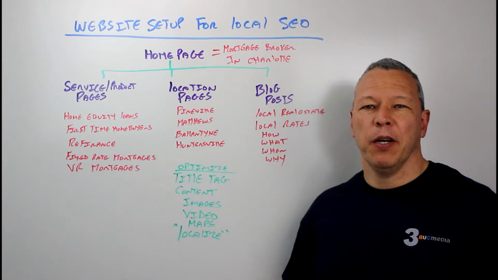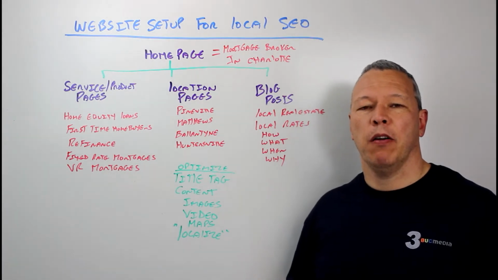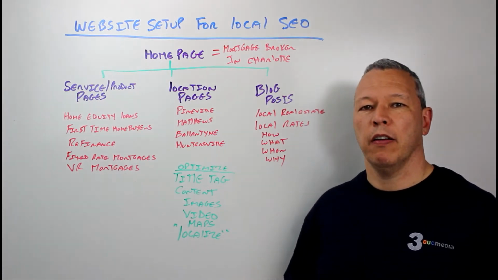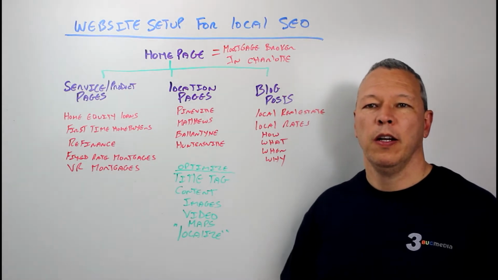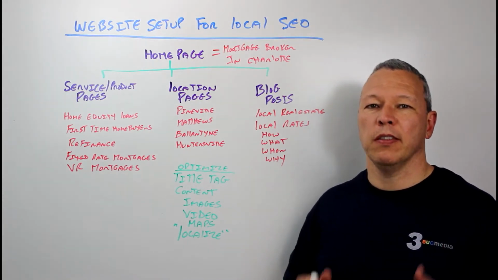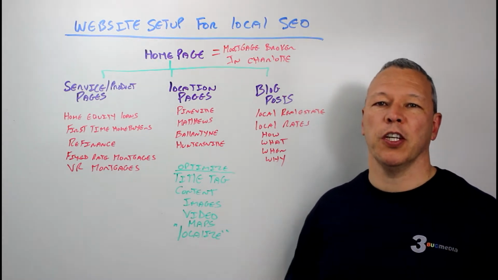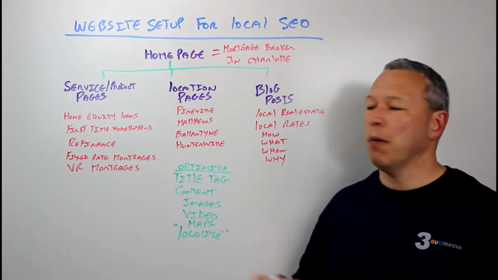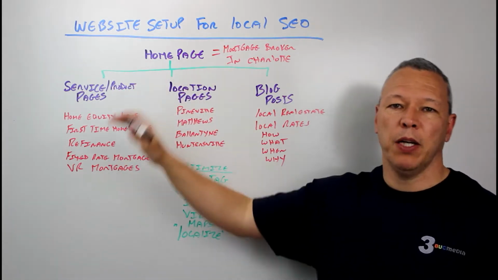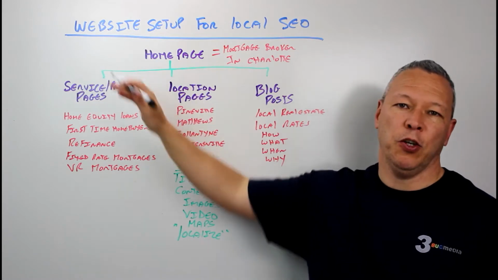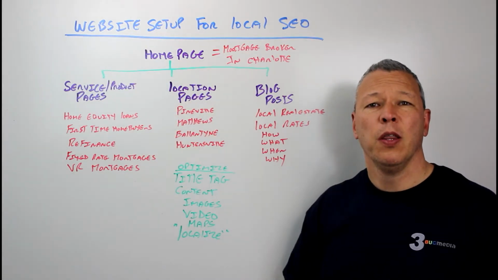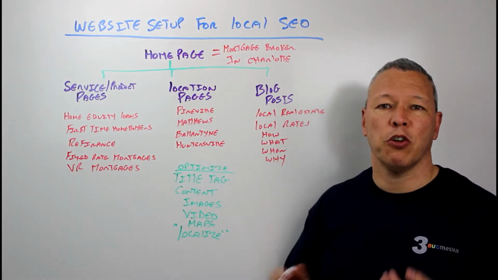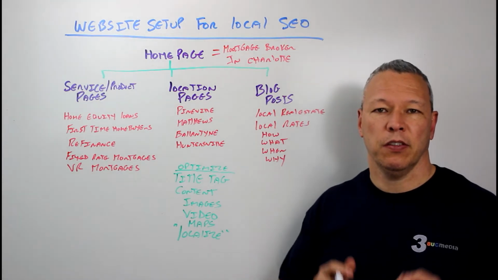Hey, this is Gary from 3Bug Media, and today we're going to talk about how to set up your website for local SEO. Now, when it comes to local business, most people are searching online today. So the more opportunities you can optimize your website and get more of your pages to show up in the local search results, the more qualified traffic you're going to be able to drive to your business, okay?